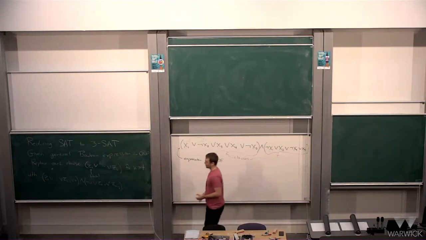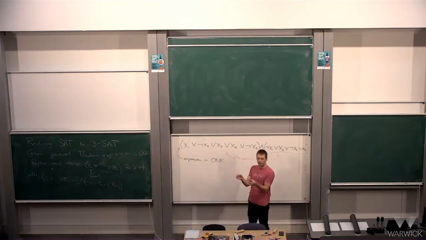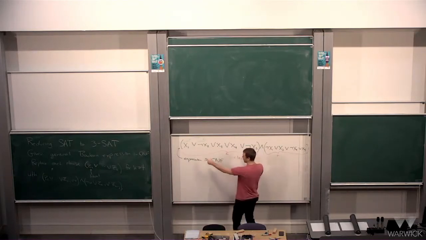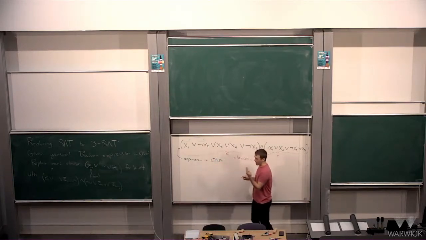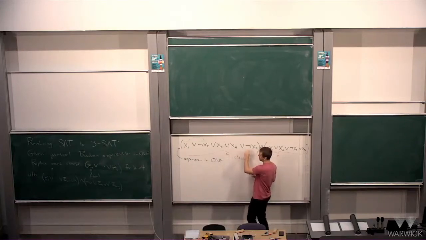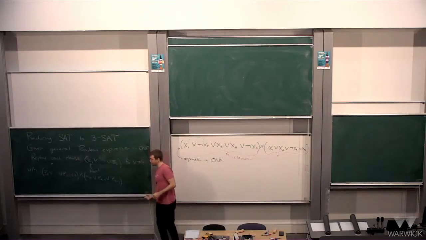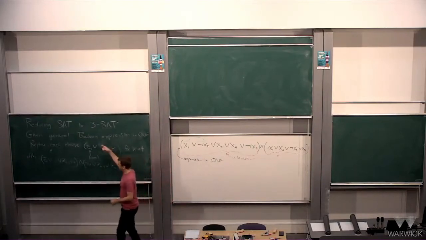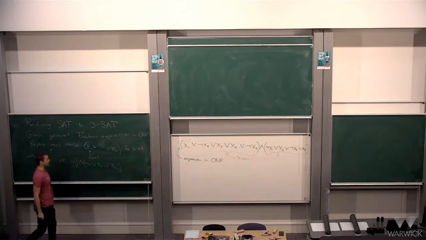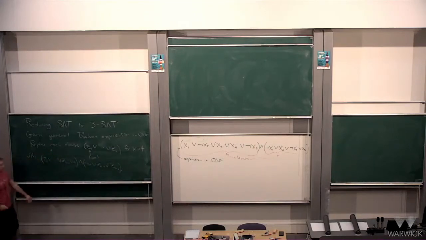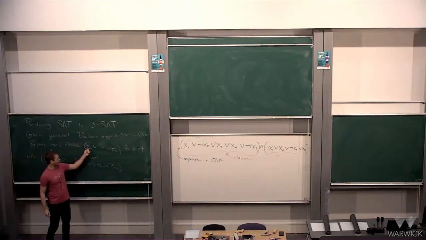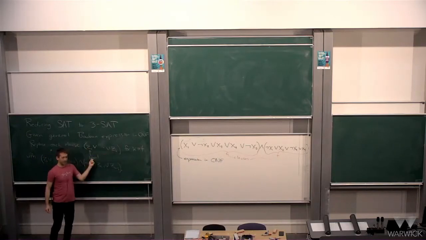And for 3-SAT, the instance is a Boolean expression in conjunctive normal form, but where all of the clauses involve at most 3 literals, right? So this is not an instance of 3-SAT because here you have 5 literals in one clause. We want to get that down to 3, right? And the proof that I told you, but didn't explain the details, is basically you go through your expression, you look at every clause that has more than 3 literals. So this is a general form of a clause, so that could be Z1 up to ZK, where each Zi is a literal.